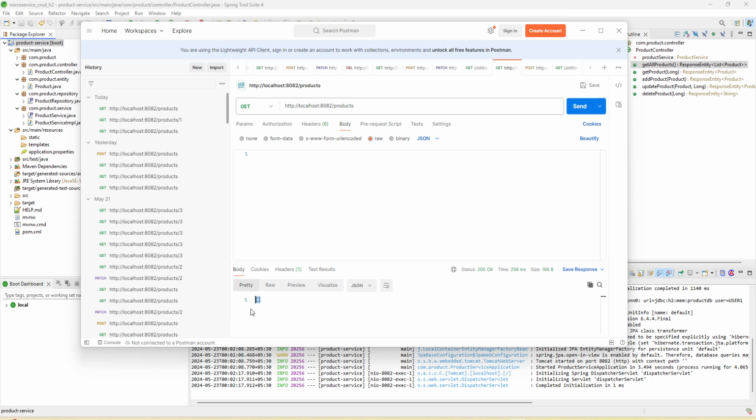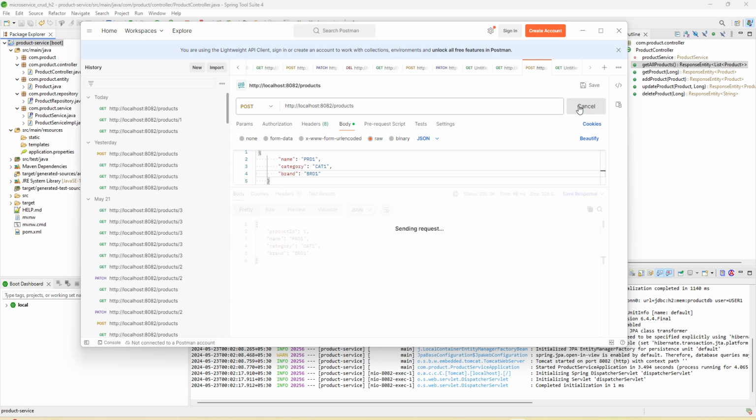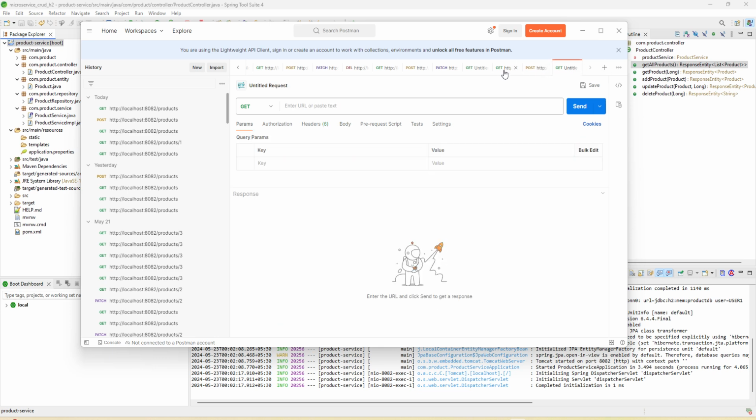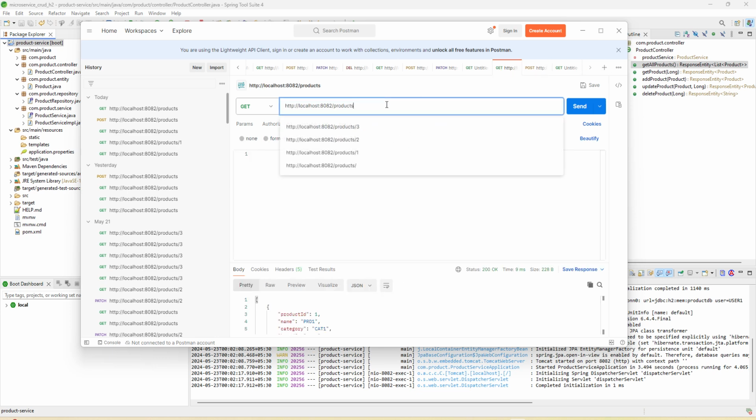Now you can see the entry which we have added is not showing. We need to add it again. You can see, yes, here inside the array there is one value. Now if we want to check for the first entry, it should show us the first entry.